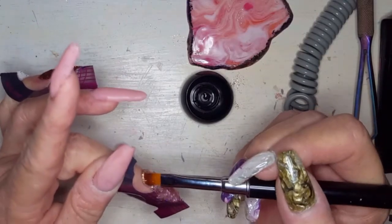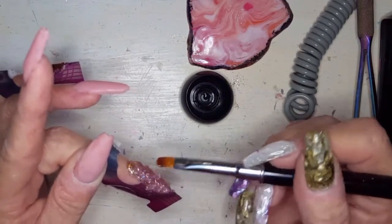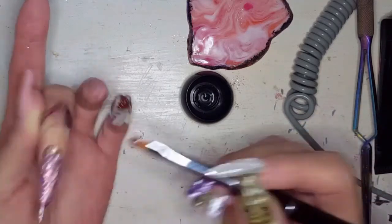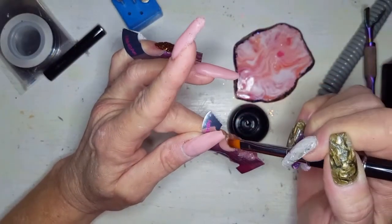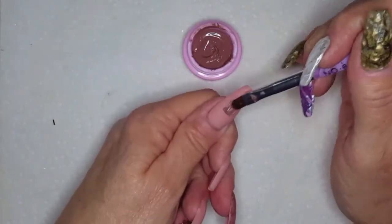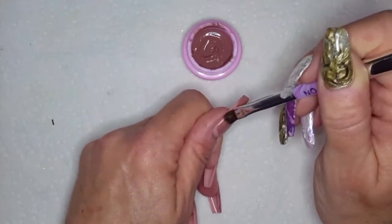But I'm just really swirling it on kind of like a builder gel because that's sort of the consistency it has, a very, very thick builder gel. And now I'm just hitting that cuticle area, making sure that application is on point. We're going to pop that in the lamp. And off camera, all the filing happened and we are back with the finished nails.